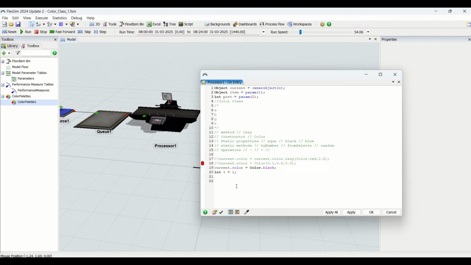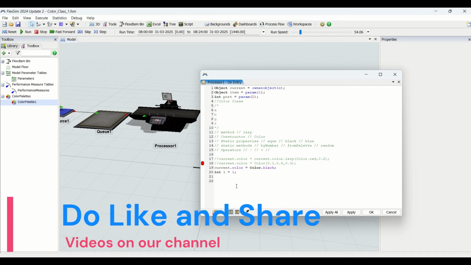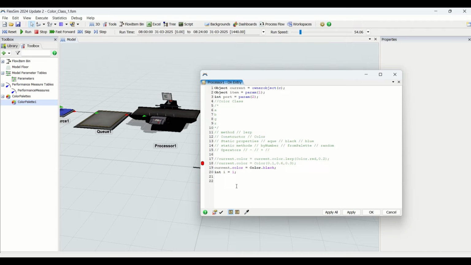So 1 will be for red and that is the default. 2 will be for green, 3 for blue, 4 for yellow, 5 for orange, 6 for purple, 7 for lime, 8 for pink, 9 for grey, 10 for teal, 11 for aqua, 12 for brown, 13 for light blue, 14 for silver and 15 for white. Any number above 15 will create a unique color, generated by an algorithm running in the backend in Flexsim for color generation. But from 1 to 15 it's already specified, as I just mentioned.